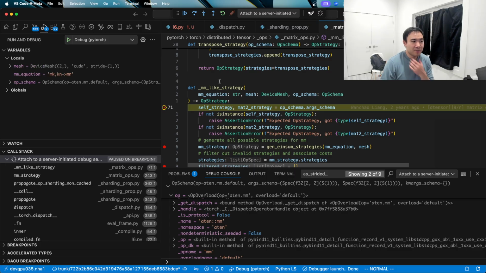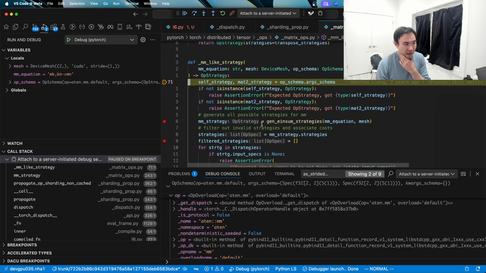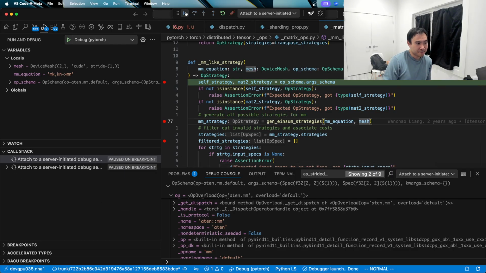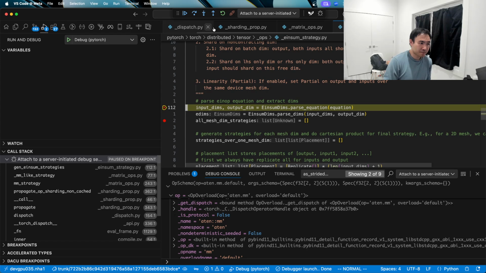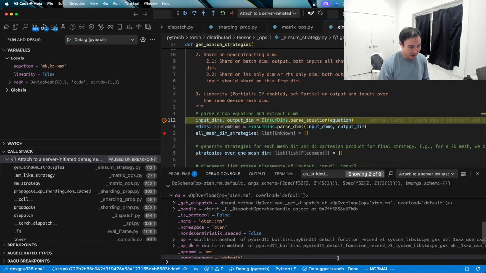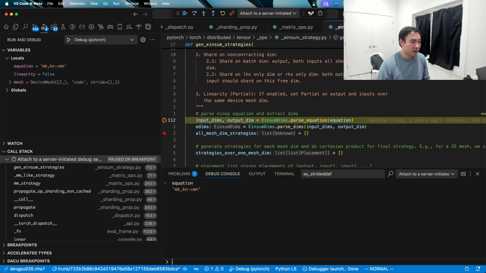So we'll come down to this like strategy, and this is where the magic happens. This is where we take the einsum string and we generate all the candidates for the input shardings. So if we jump in here, let's print out some state. So print out the equation. This is the equation that we saw earlier.